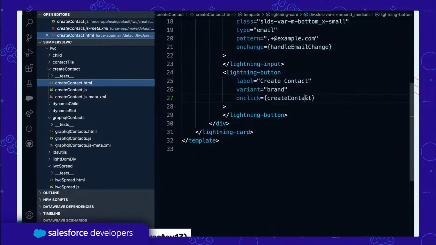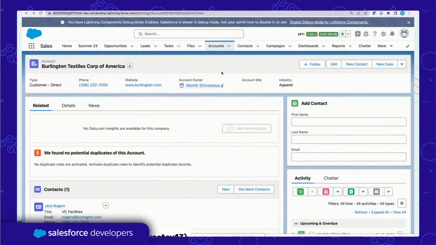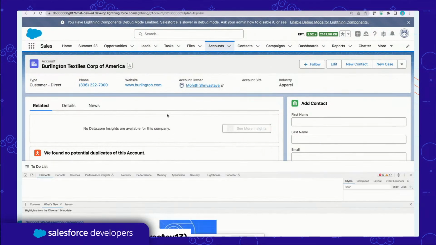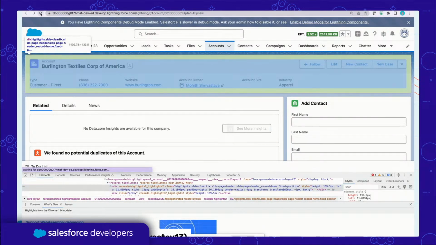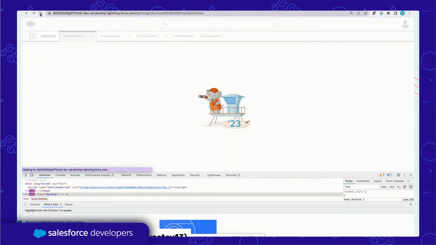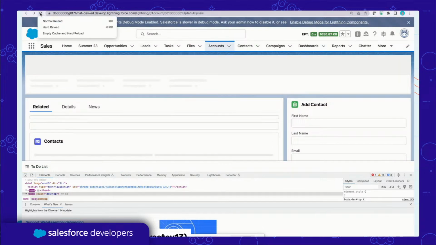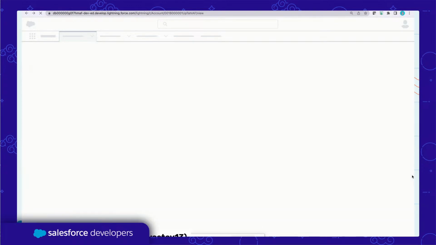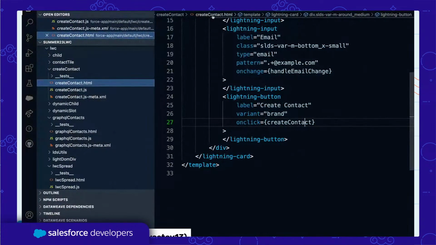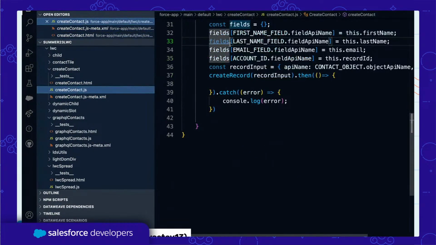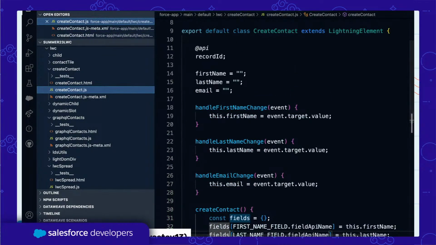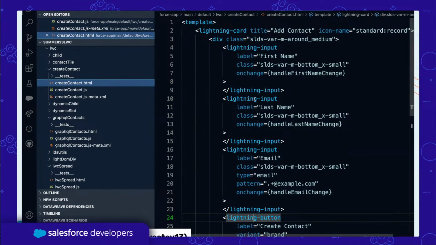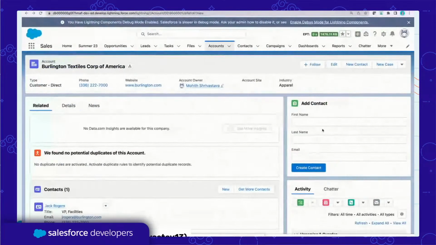Where did my button go? Okay, let me refresh the cache and see. Usually empty cache and hard reload should work. Maybe I did not save my file. Let's see. Create contact. There you go.